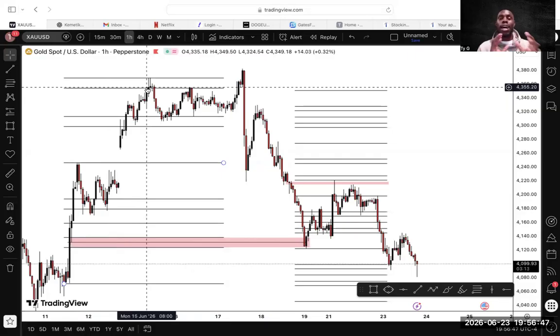If you're not able to connect the dots on how I'm referring to the zones, just go to that last call I had, identifying the imbalance. This call is going to be called following the imbalance. See how I'm just going with an imbalance segment? It's going to help you.